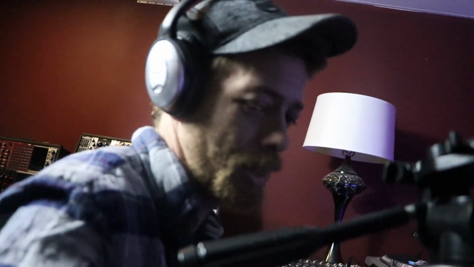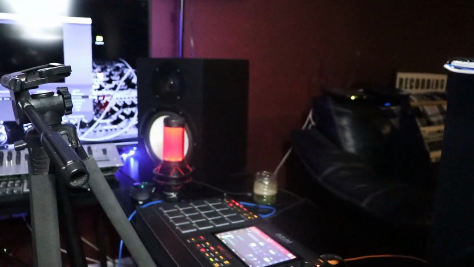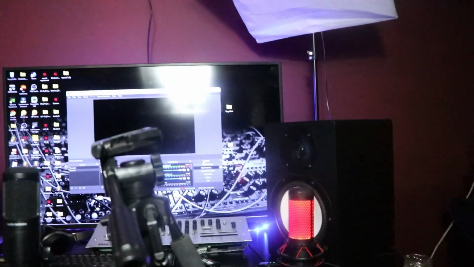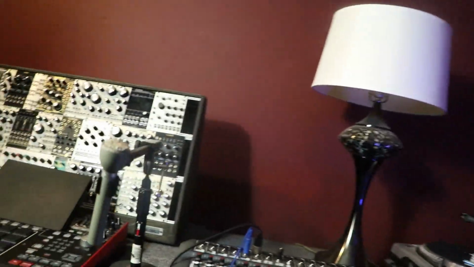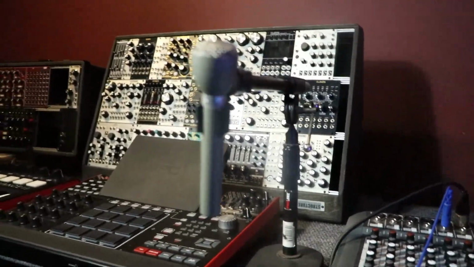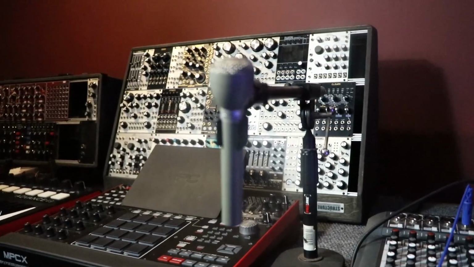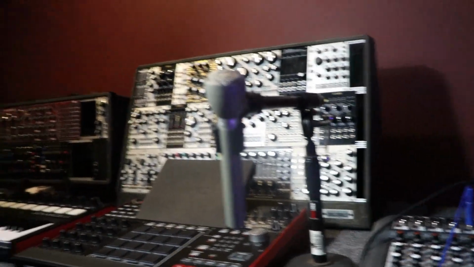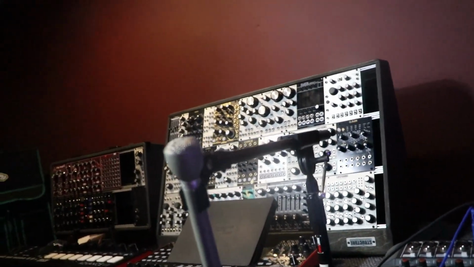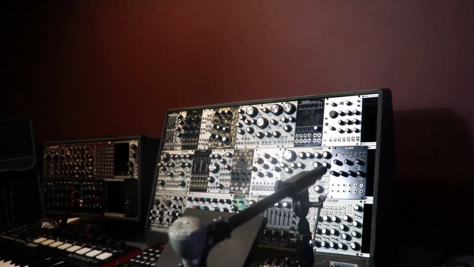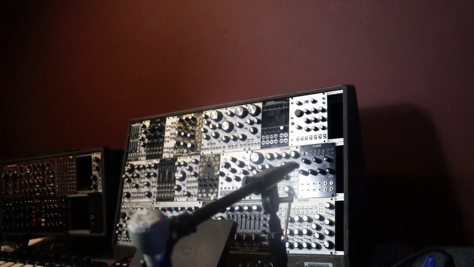One other thing that I want to get at, guys, is studio setup. There's been so many different ways that you can set up a studio, and the most important way is finding the simplest way that works for you. For this whole thing here, I've just been using a desktop and my MPC Live. But for home, this is my simple setup. But I have been really getting into a lot of this stuff over here, enough to where I can actually do tutorials on them now. So we're going to move a little bit more into the modular side and show you guys exactly how I make my sounds and basically share the process.